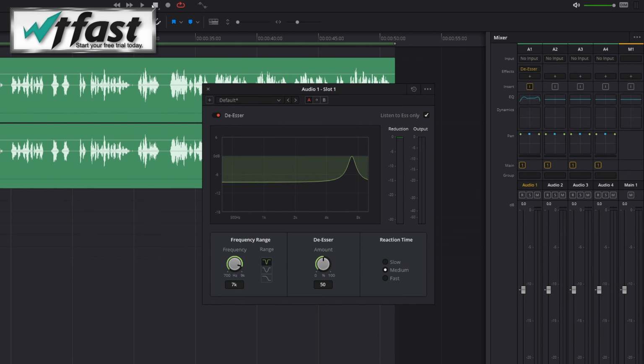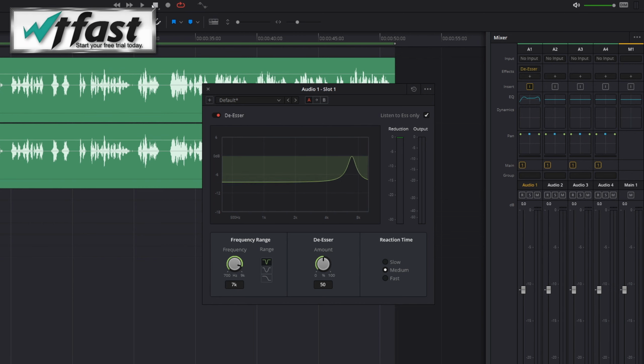If you crank it up real high, you're going to start making it sound like a lisp. It's going to sound like somebody's got a messed up lip, like somebody got punched in the face and got a fat lip, they're not talking too well. However, you can also reduce it to where it sounds nice for you. I think around 60% is normally what sounds best for this particular plugin. And so that's where I'm going to leave it.